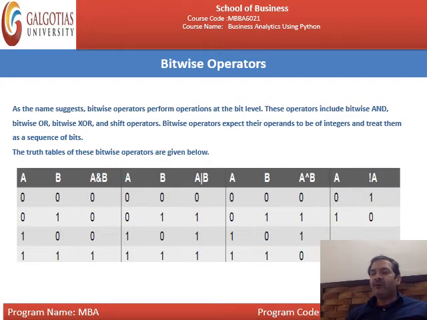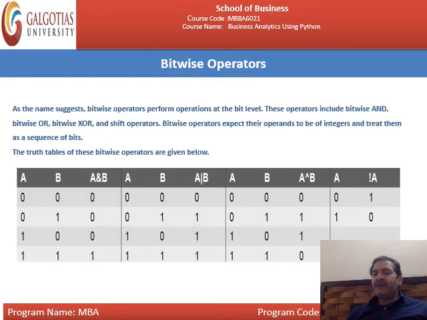While you are talking about OR, now it's the opposite. If any of the operands, any of the values is high, your output will be high, because you know it very well. If you add 1 to anything, that means it is positive. For example, this is 0, this is 0, output will be 0. If you add 0 with 1, output will be 1. 1 with 0, output will be 1, and 1 with 1, output is 1. Okay. So this is the union operator, or you can say the OR operator.